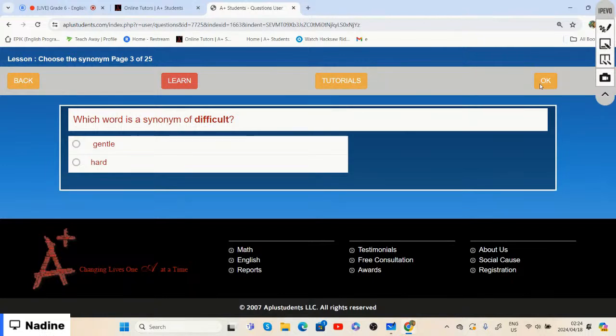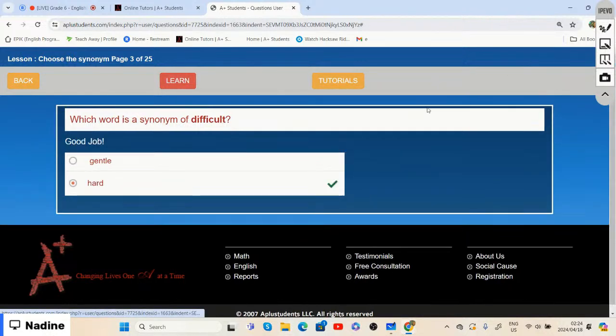All right. And if we were to find the synonym of difficult, then we would say it is hard, right? Because sometimes you can say, yeah, it is difficult, or you can be like, yeah, this test was so hard, right? But using the word hard, using the word difficult is basically the same. So somebody would understand what you actually mean. So difficult means hard. So well done.